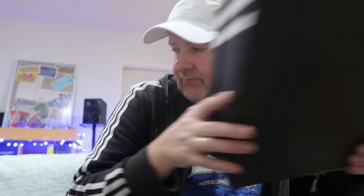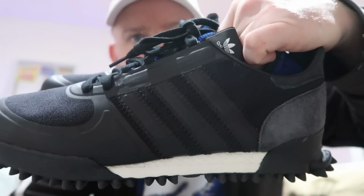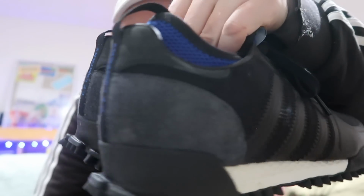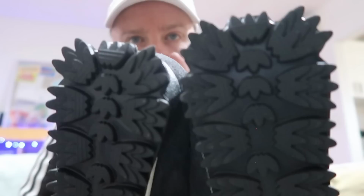They are not tagged. Let me just see if the tags are in there. Okay, no tags in the box. But you can quite clearly see that they are brand new. So they're a UK 9.5. Brand new, without tags.